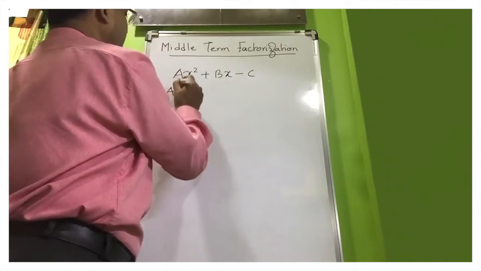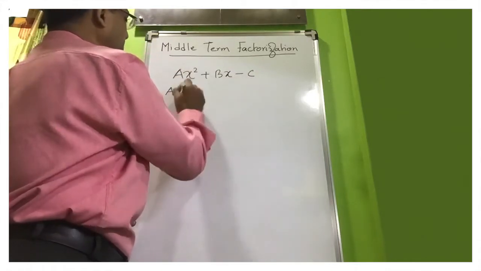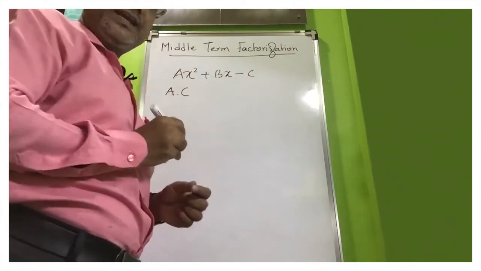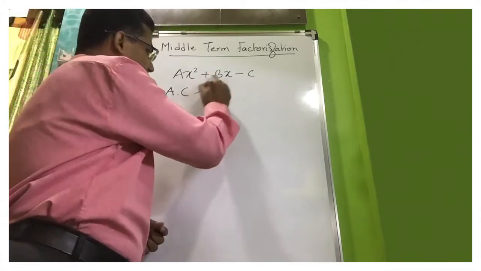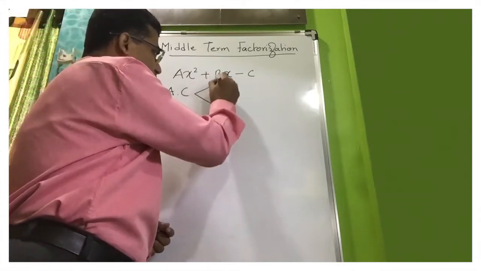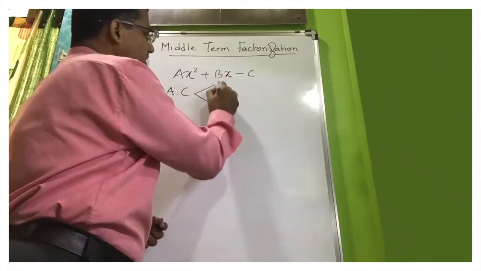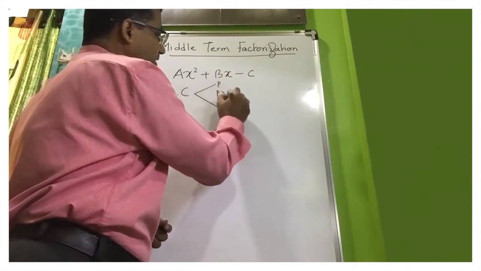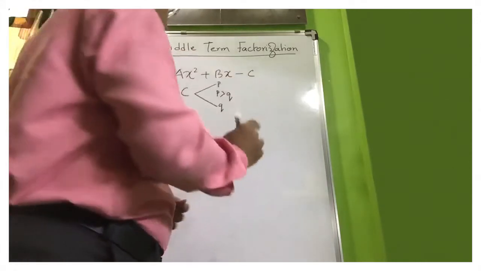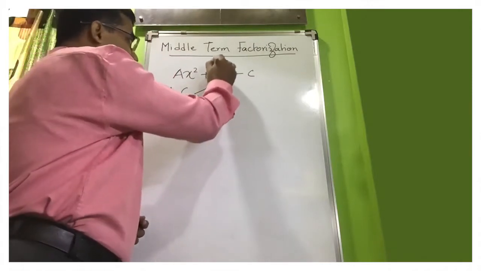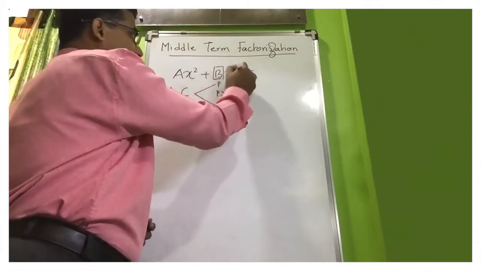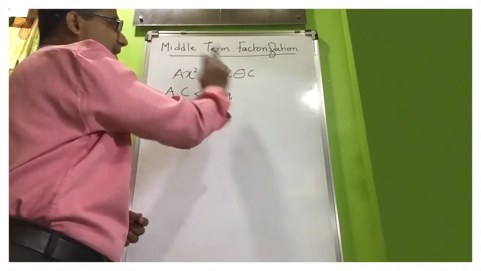We have to identify A, B and C, we know that. So we take the product AC. Now this time again we will break it into two factors P and Q such that P is greater than Q. Now, but see these things. This is minus.